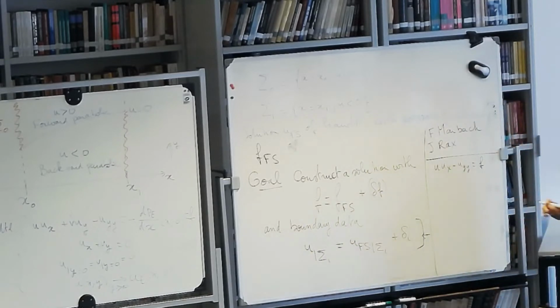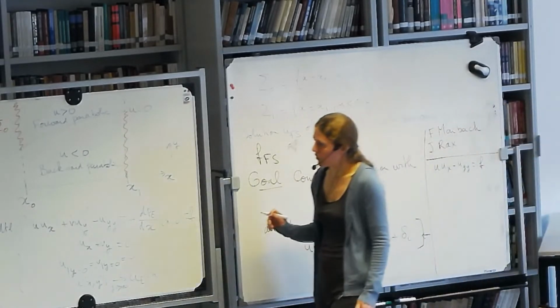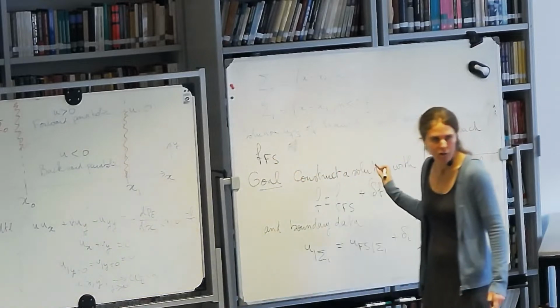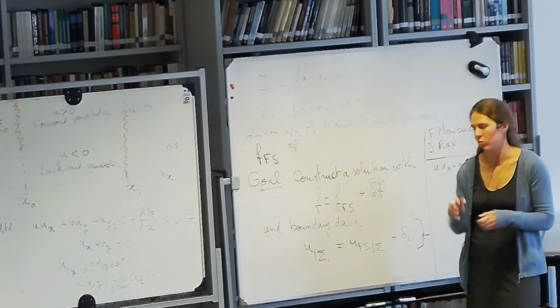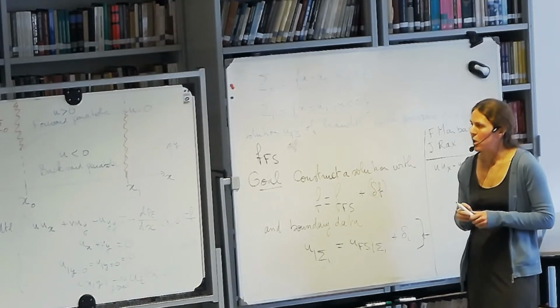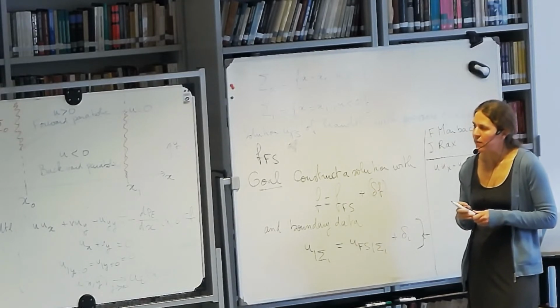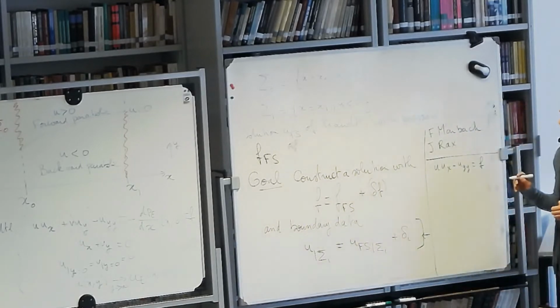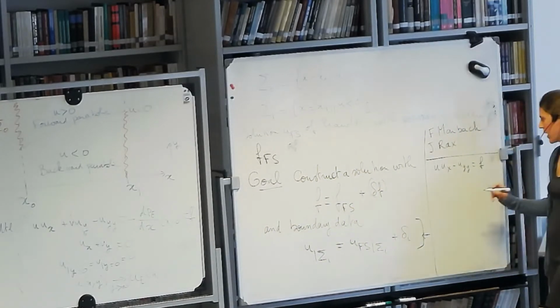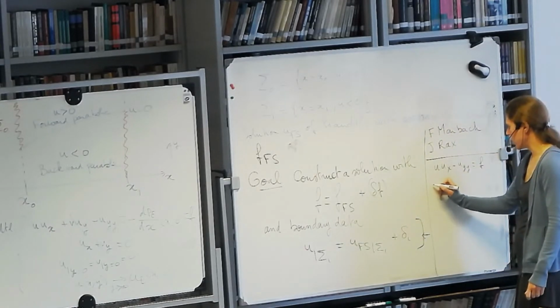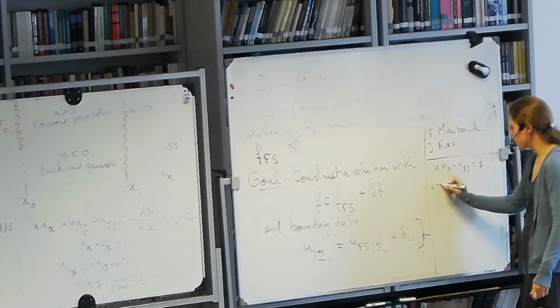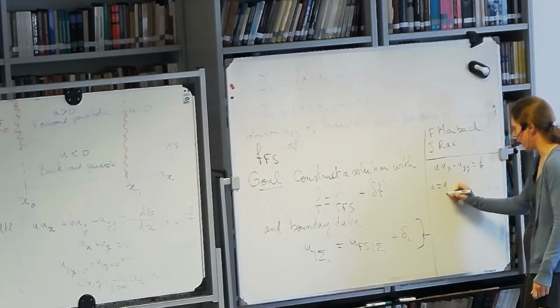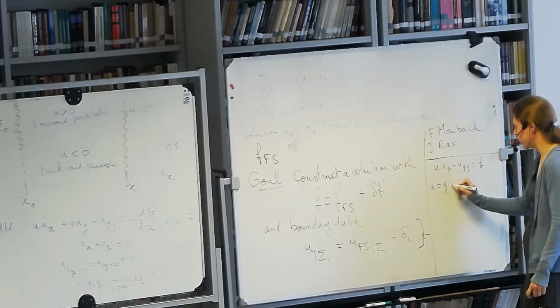And also, to simplify a little further, you can construct the analog of the Faulkner-Skan solutions for this equation. You have a kind of ODE and so on, so this is manageable. But actually, for everything I will be saying, it's easier to try and construct solutions in the vicinity of a shear flow. So I will look at u, which is a perturbation of a shear flow, y plus a small perturbation.